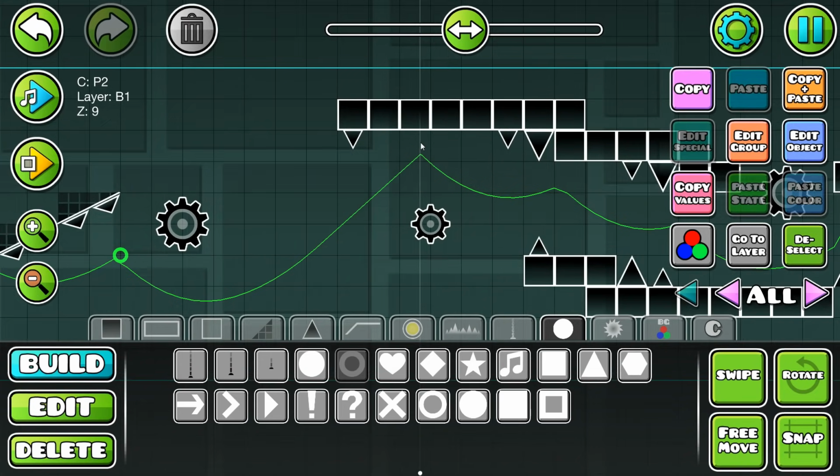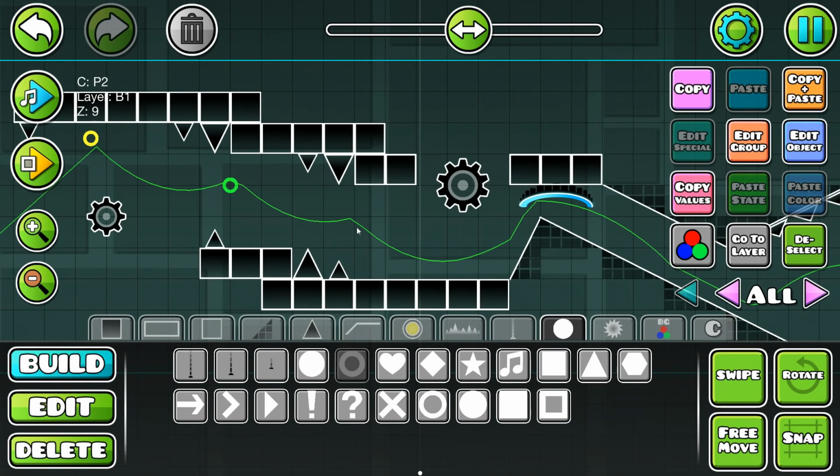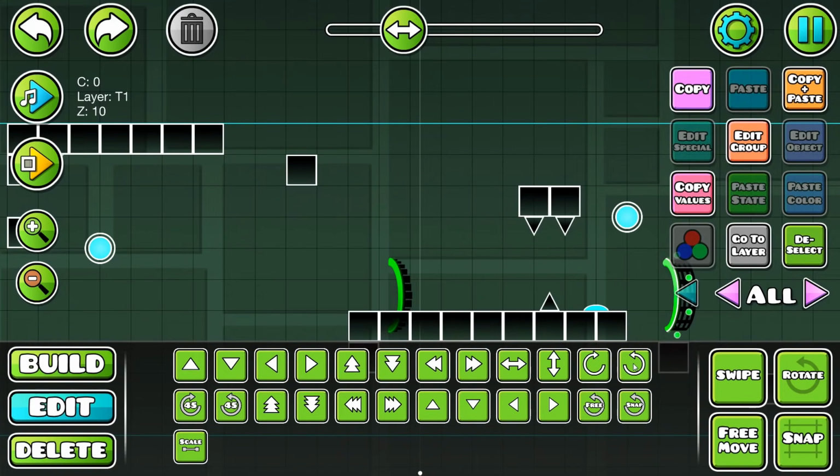Surely not. I'm doing that classic featured level thing where you put the dots in to tell the player where to jump. Part of me wants to change this to an easy demon, but I never get easy demon. I only ever get medium or insane 9, so I'm just going to scrap that idea. I'm going to make a quick nerf.